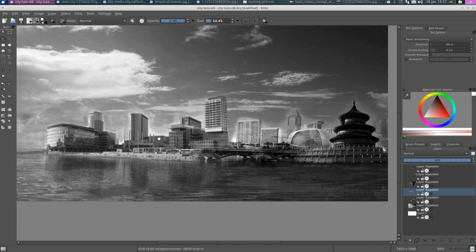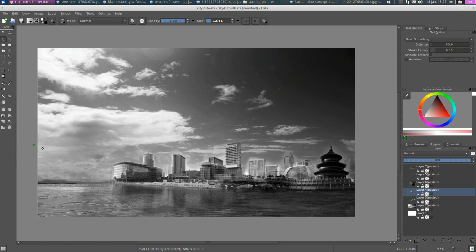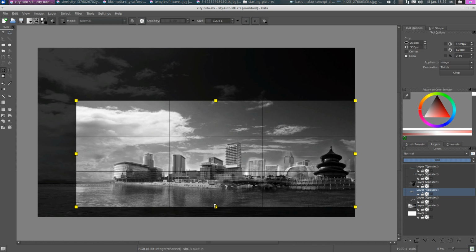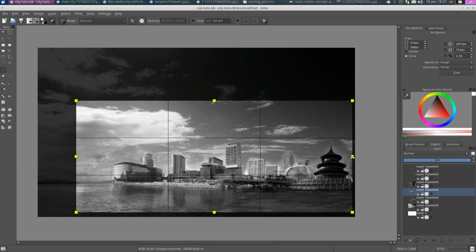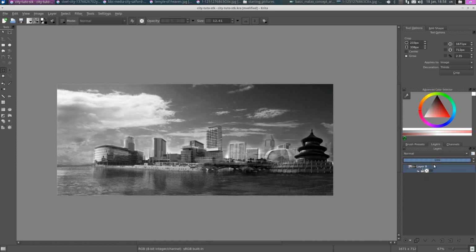Okay, it's better. Now we will resize the picture because we don't need everything, but at least we had this opportunity. So we will resize, and this is to crop the picture, something like that. Okay, which is fine, I think. Okay. Then with Control Shift A, you merge every layer.